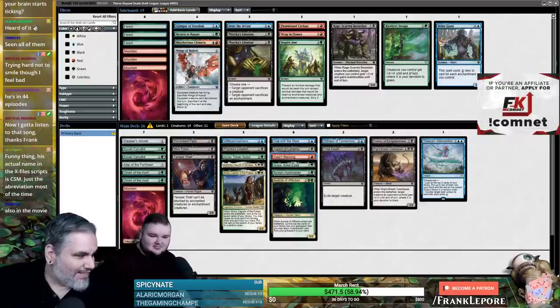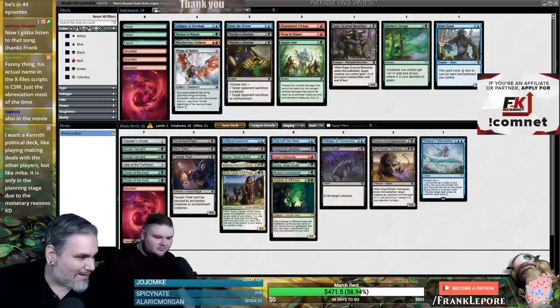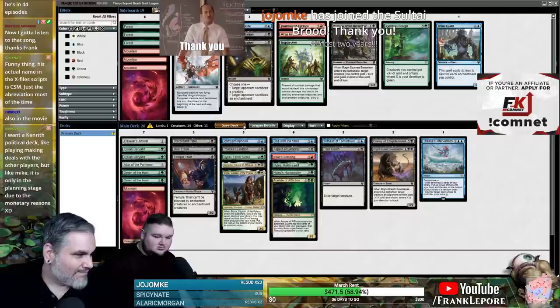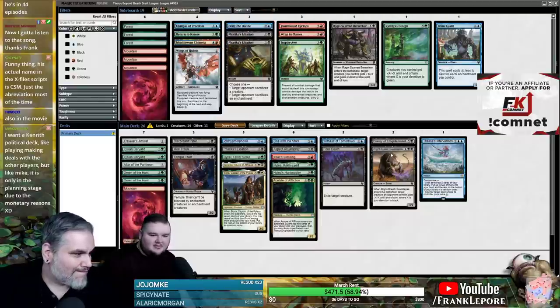Next. The funny thing is, his name in the X-Files script is just Cigarette Smoking Man, just the abbreviation. That's hilarious, but it also makes a lot of sense. Okay, what about... He's in 44 episodes?